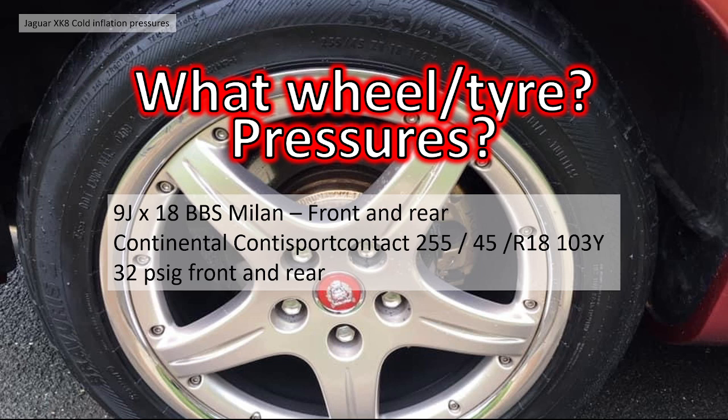I've got very, very wide tyres on the front, and to be honest, I think the increased tyre pressure on the front helps a little bit with the weight of the steering. But it is a bit unusual. I have actually, as it turns out, got another set of BBS Milans where I've got 4 fronts and a single rear. I'm trying to produce a staggered set eventually, but it's all time and money.